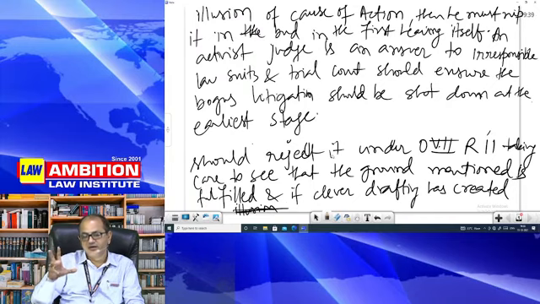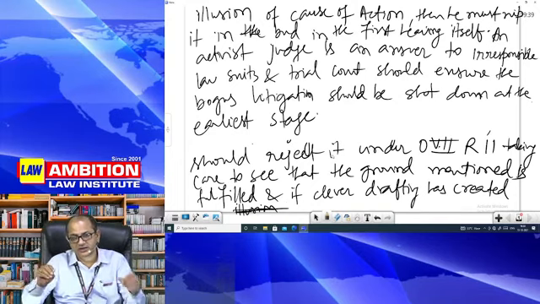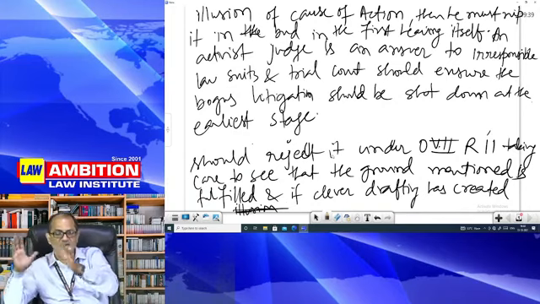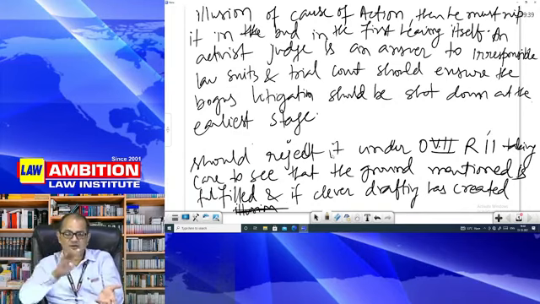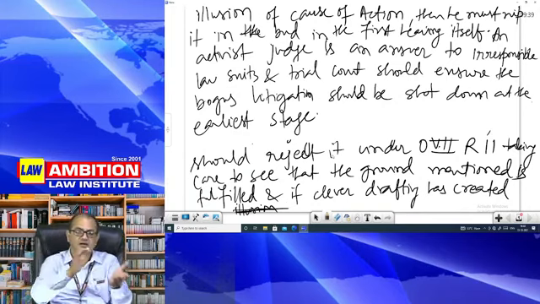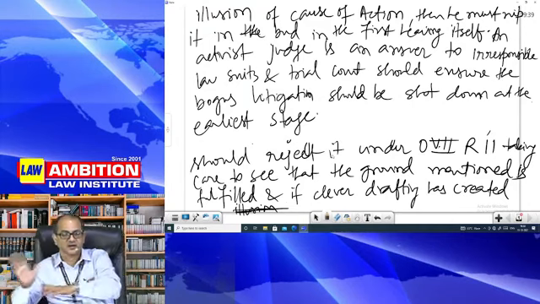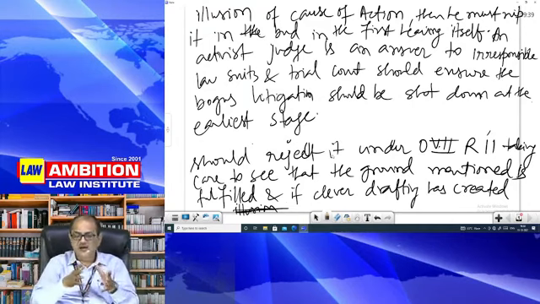It may happen in various situations that the plaint drafting is poor. It may happen that they have written that they are annexing this thing in annexure A and something in annexure C, but they may put it wrongly, and annexure C is written in annexure A and annexure A is written in annexure C. It may happen, because legal literacy is very poor in this country.